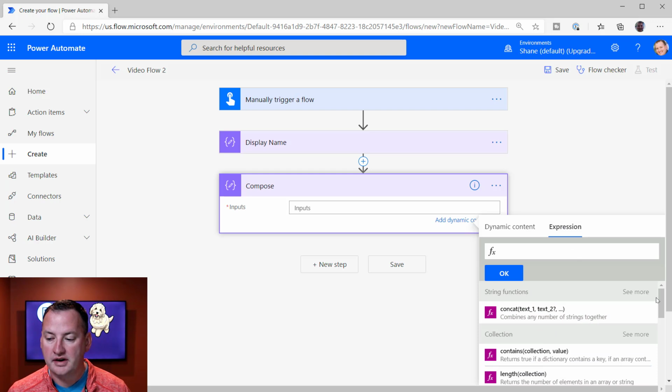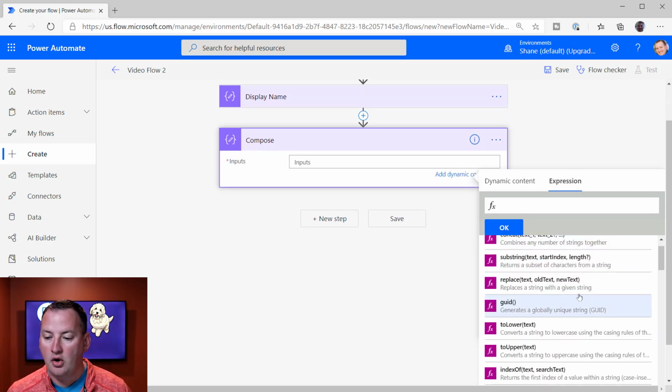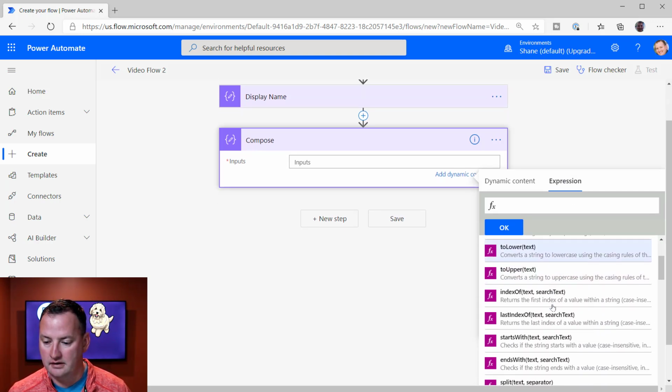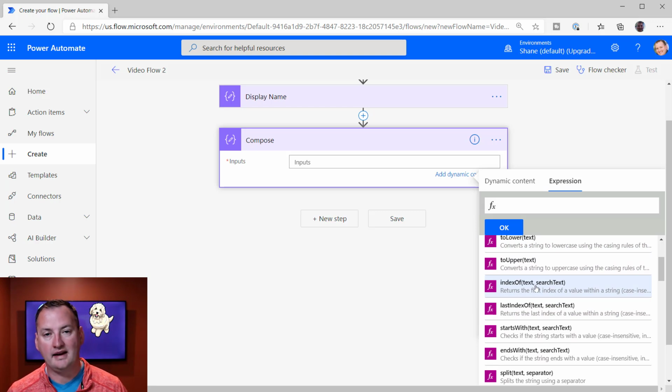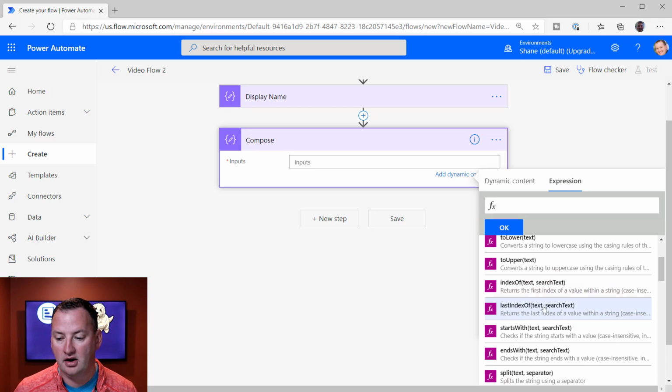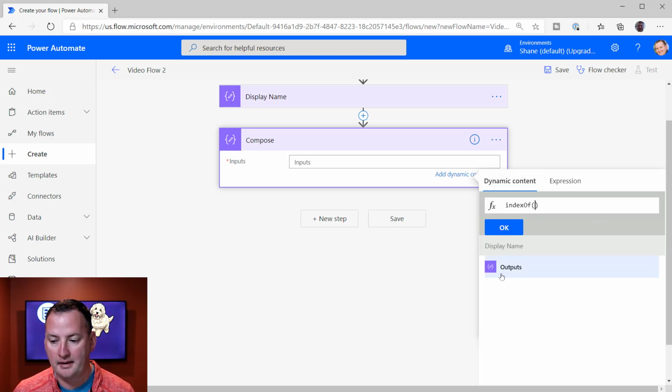And so then under string functions, if you say see more, one of the things that is in here is indexOf. So we think of that as find a lot, but indexOf is the number of a specific character. So let's do indexOf. And so then right here in between our parentheses, what we're going to do is we just click on the dynamic content tab and click on outputs, and it is the output display name. So it makes it easy for us to read. Okay, so that's the first parameter. What string do you want me to look through?